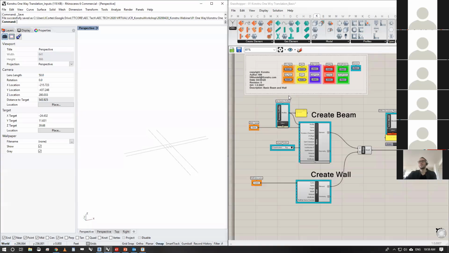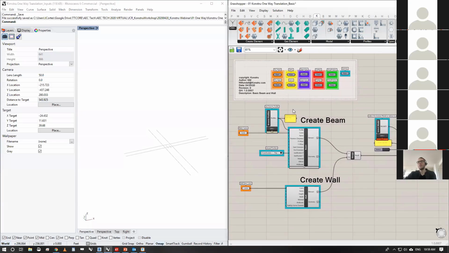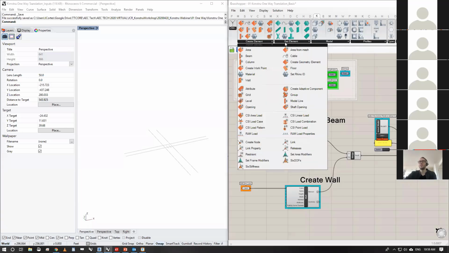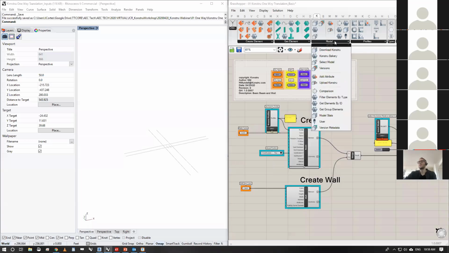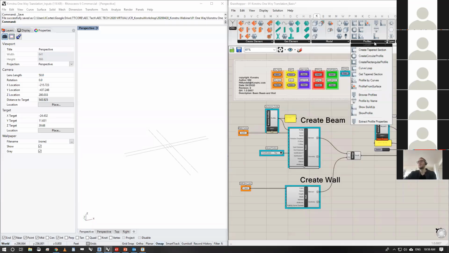After you successfully install Konstru into Rhino and Grasshopper, and you have the ribbons installed on Grasshopper, kind of like portrayed on my screen here, they'll be located in the Konstru tab or K, and you'll be presented with a series of components that go from the creation to extraction of a particular model. You can talk about models and then get models, versions, stats, and IDs. You can extract or create certain profiles, as well as read them back from a library, which we'll cover in a second.